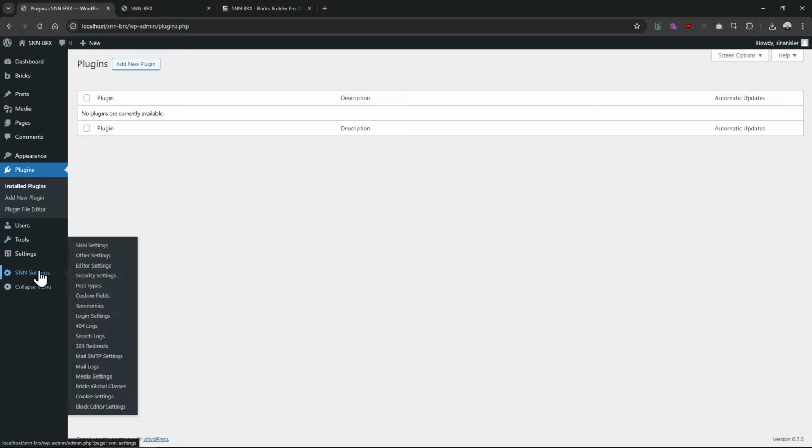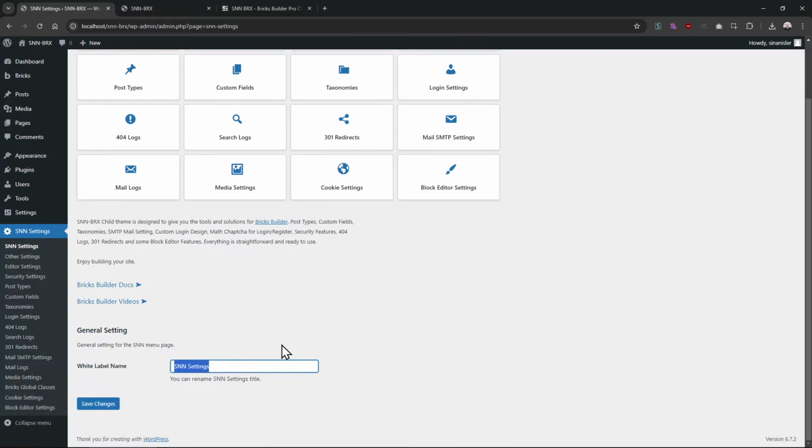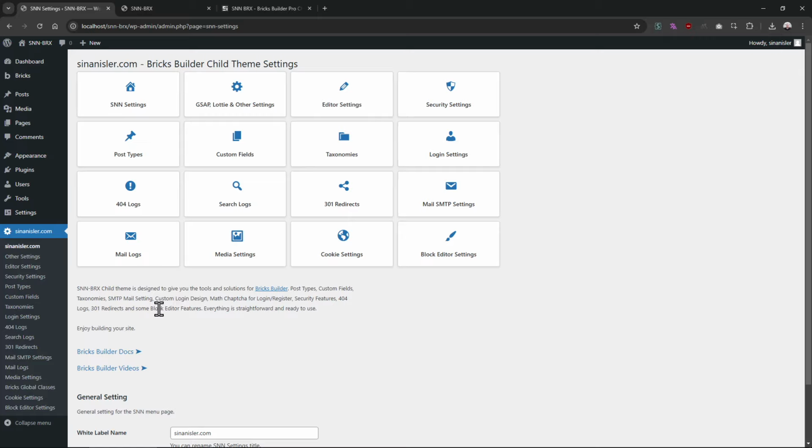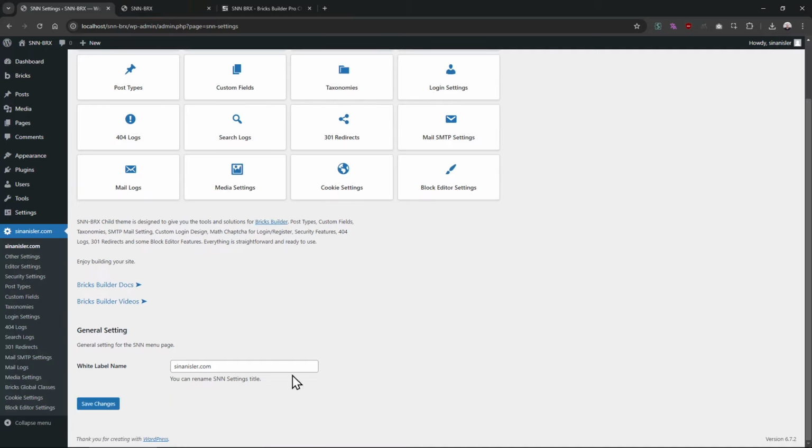Okay, let's start with the main features, and I added these sections here. First of all, to make it more organized, because this left menu started to become complex because there are so many features, like crazy. You can name it whatever you want. When we change this setting, it changes the menu name and the title name. That's it, and this goes to the BRX Builder, and it doesn't even go to GitHub. So you own this theme when you use it like that.